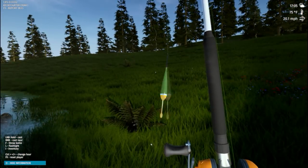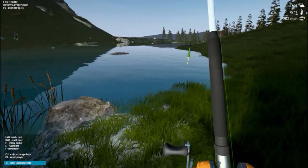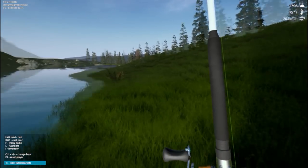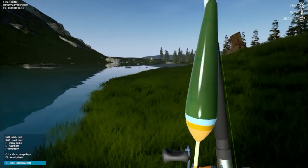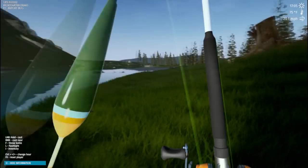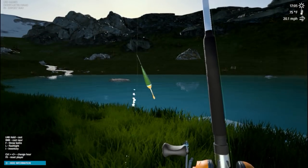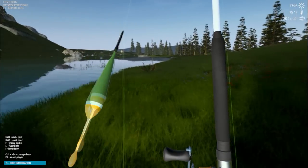Anyway, guys, I hope you enjoyed that. It was kind of nice to be able to walk around the lake and take a look at some of this. I'm glad we finally got that glitch thing fixed. Apparently, there's just something to do with that water distortion. Maybe something to do with my particular rig. I don't know, but it looks a heck of a lot better. We're not getting all that weird stuff anymore.